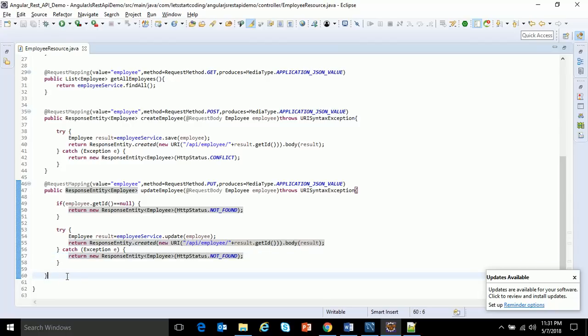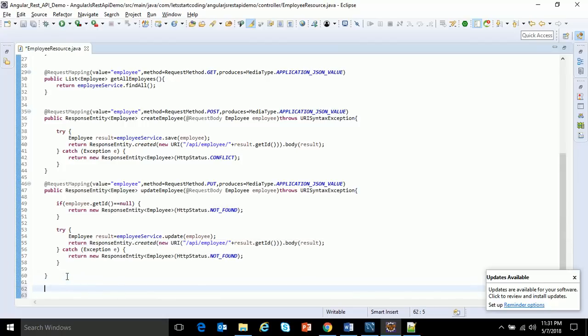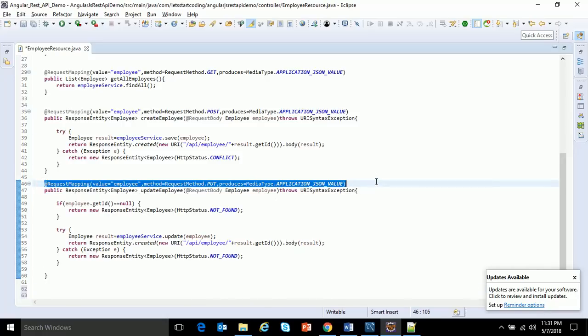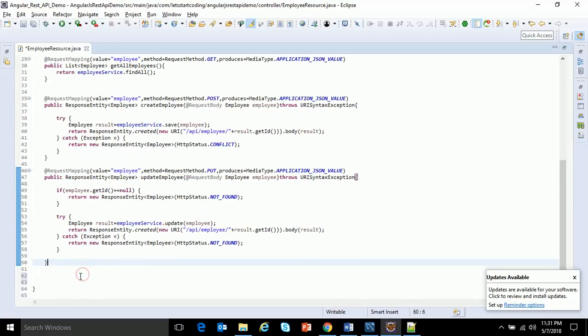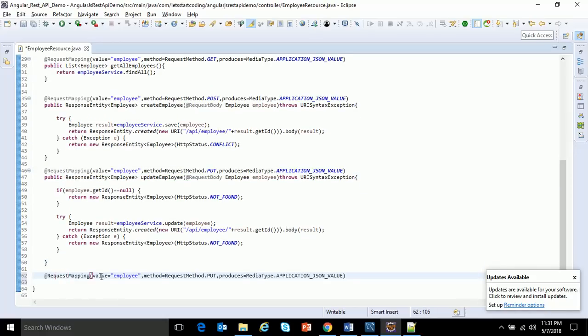The next step is to handle the delete request. For this I'll use the same thing. But here request mapping value equals /employee/{id}.